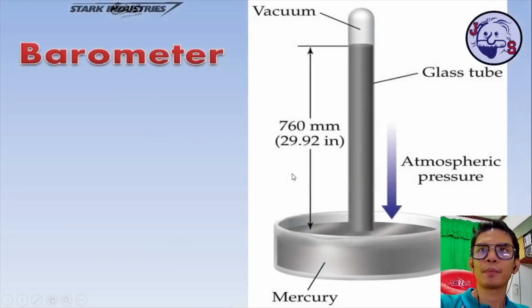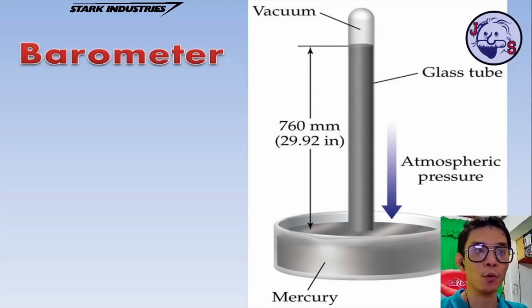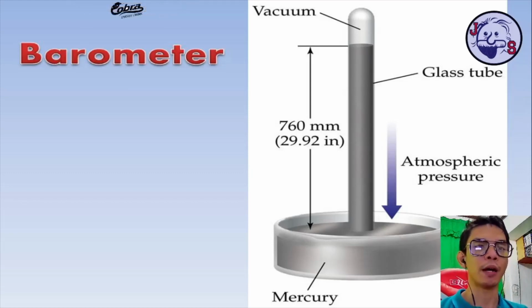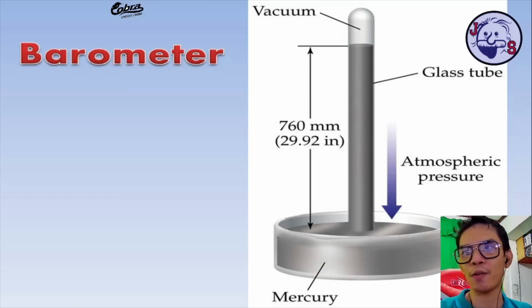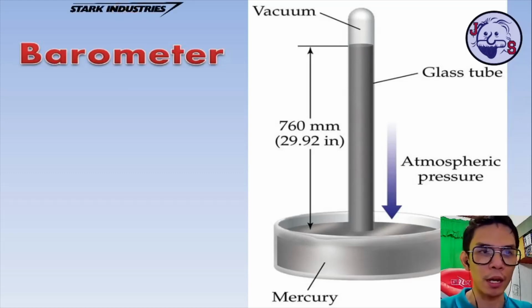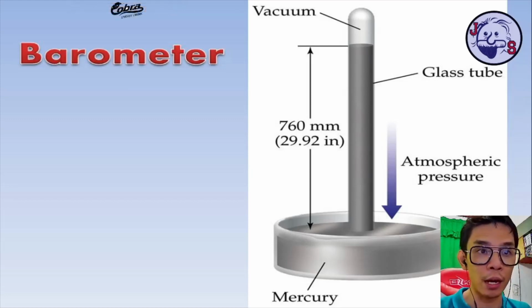Alright, so we have here the barometer. In measuring the atmospheric pressure, we need to use a barometer. This is the barometer invented by Torricelli, way back in 1800, something like that. This particular barometer is an improvised form. Barometers in modern devices are different from the one you have right here, because this barometer uses mercury.